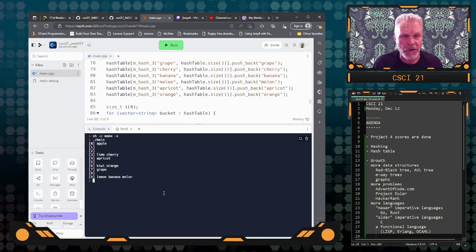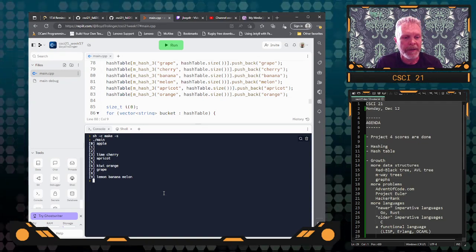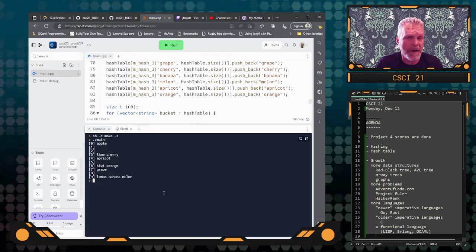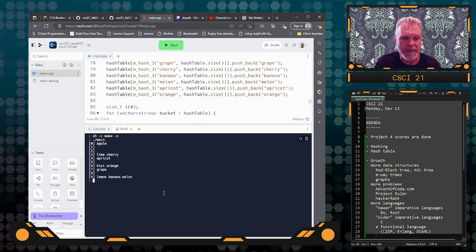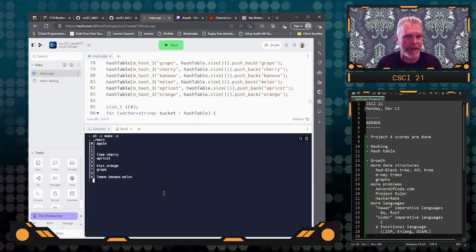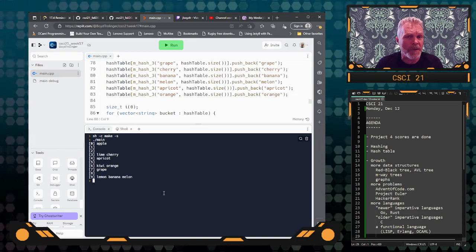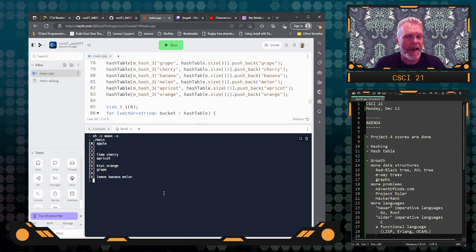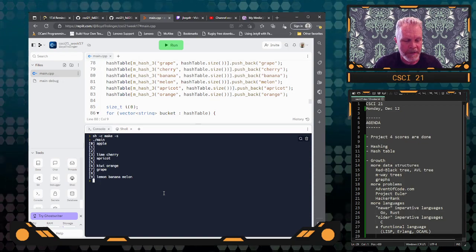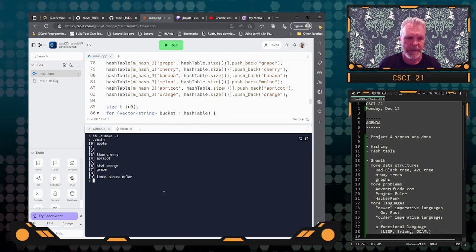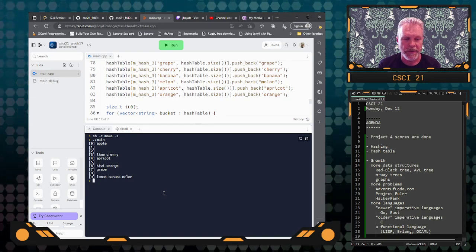And we get these things called collisions, which is when you have two items or more that hash to the same location. So we could have tried to make better hashing algorithms and probably could have found ways to reduce the number of hashing collisions. But as far as I know, there aren't any perfect ones. So you still have to have some way of resolving a collision that your hashing algorithms will not solve. In this case, we did it by placing a bucket at every location. Anyway, so there we go.